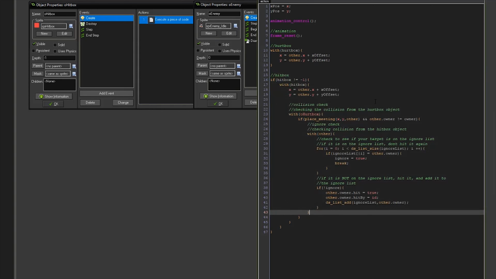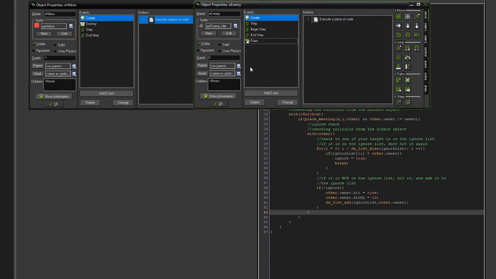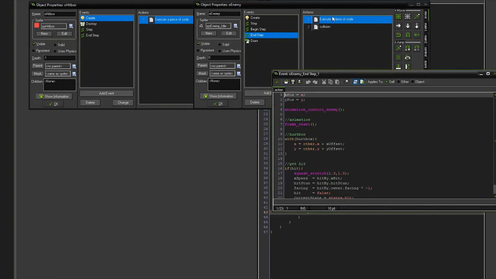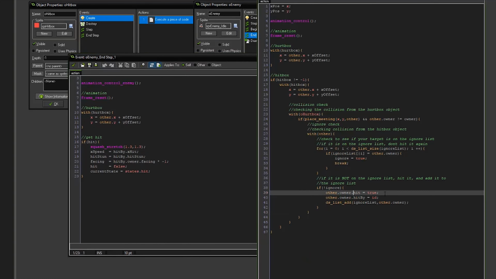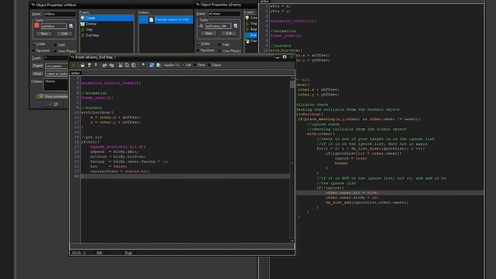Now, we need to actually set the enemy to the hit state. And we do that just by checking to say, hey, is hit true? Because remember, we set hit to true here. So if hit is true, first we need to apply our X hit, which is our horizontal knockback from the guy who's hitting us. The hit stun, which is the stun duration of the guy who's hitting us. And then I have it, you don't have to do this, but make the character who's been hit face the person who hit them. And then you just set hit back to false, and you switch them into the hit state, where they have no control over their character.